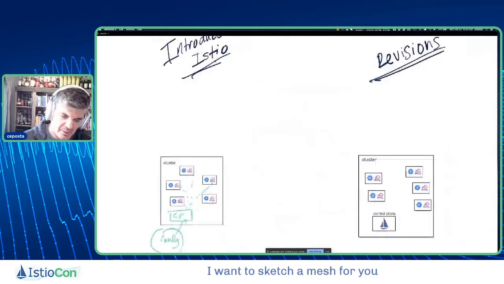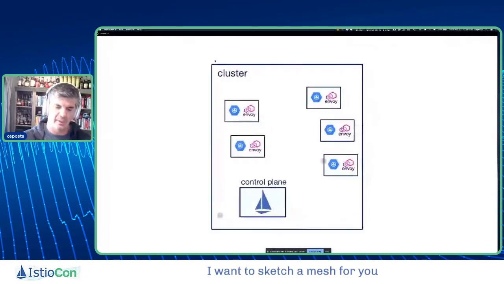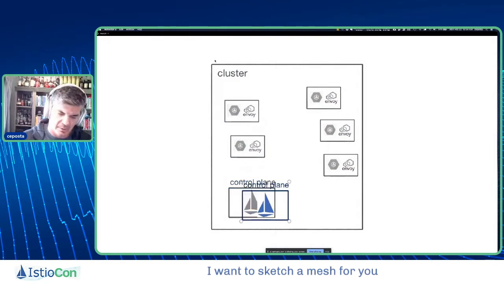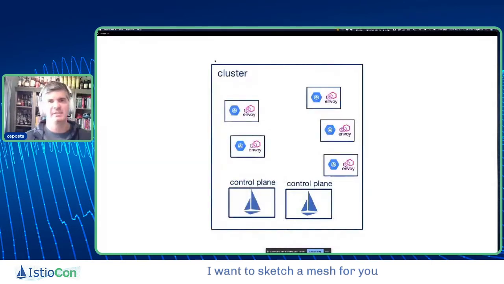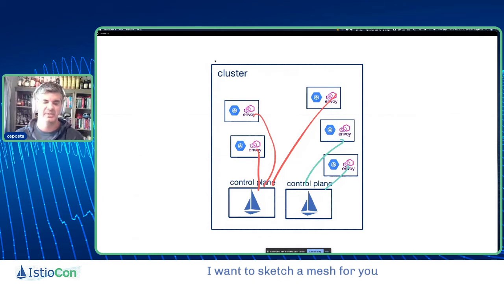So I mentioned the control plane part, and we installed using revisions, and that will allow us to eventually do upgrades, canary-based upgrades, where some workloads will be managed by one control plane, and some workloads would be managed by a different control plane, and then you're in control of slowly rolling that traffic over from one control plane to the other. All right, so there's this revisions feature, and the idea of this running side by side is intended to give you the most control over how you do your upgrade.